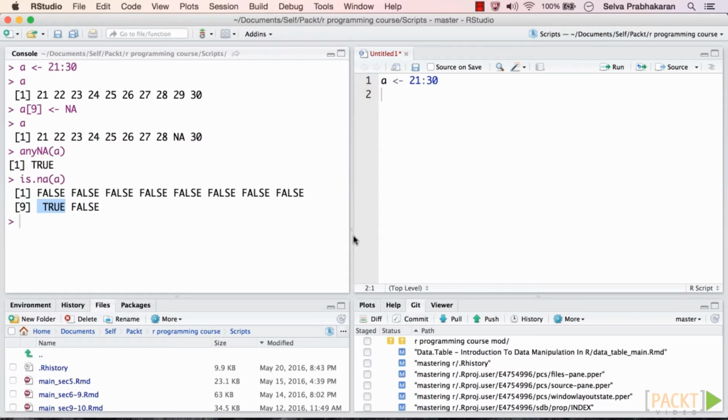But when it comes to NA, the double equals sign, which is the general way to check the equality condition, doesn't work. So we should always use the is.na function. If you just pass the result of is.na into the square brackets, that is sufficient to fetch the results.